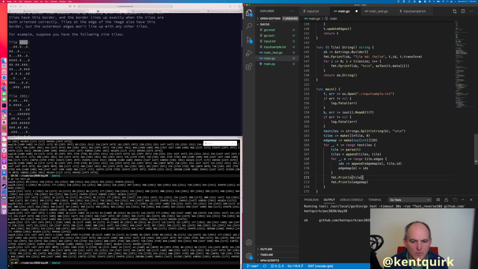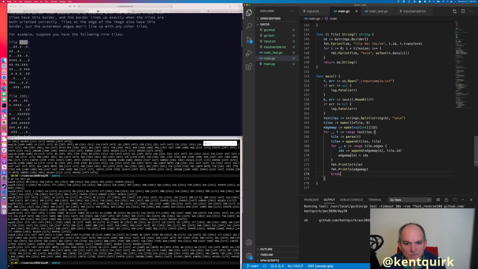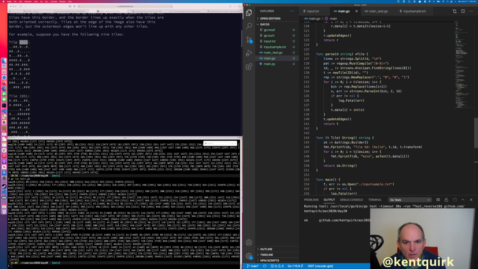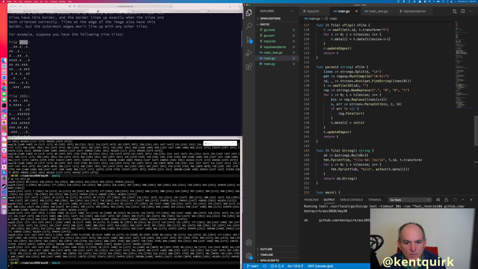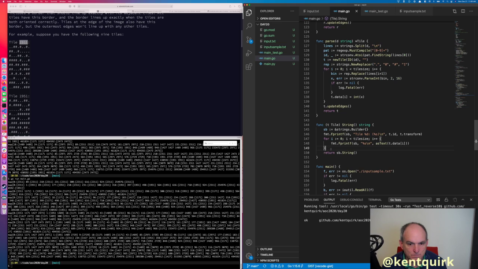Tile. And I'm actually even just going to put a break here just to stop it after one iteration, just so I can figure out what's going on with that first tile. And then this string, yeah, I mean, let's just do a print.